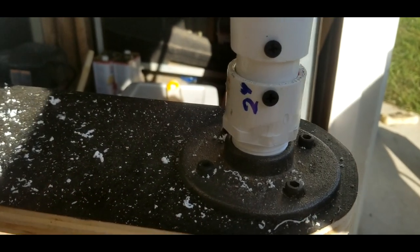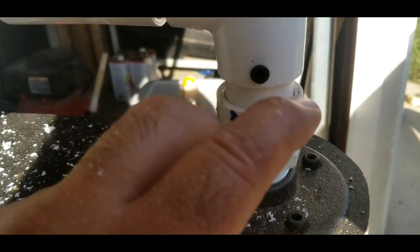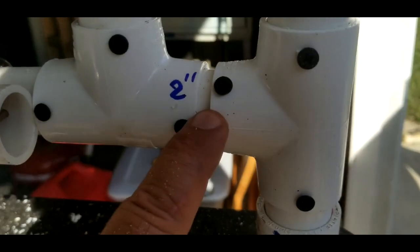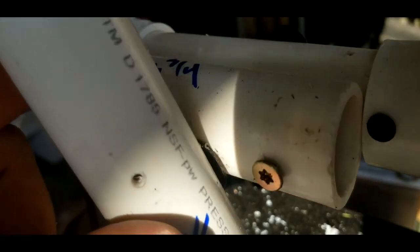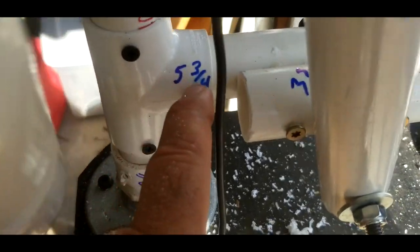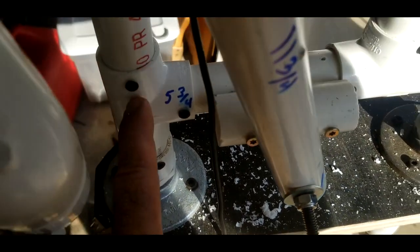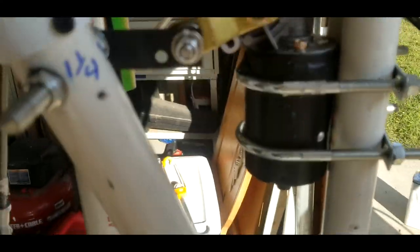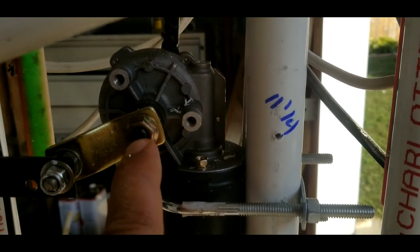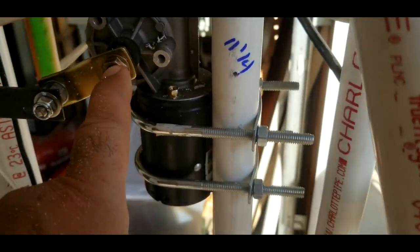This is going to be a flange with a coupler with the male end on it. We're going to put a two-inch pipe, a T, a two-inch pipe, another T — this is going to be three and a quarter, more like a standoff. The pipe in here is going to be five and three quarters, and this is going to be another two inch. The motor is going to come down from the center point — it's going to be 11 and a quarter, that's the center point of the motor.